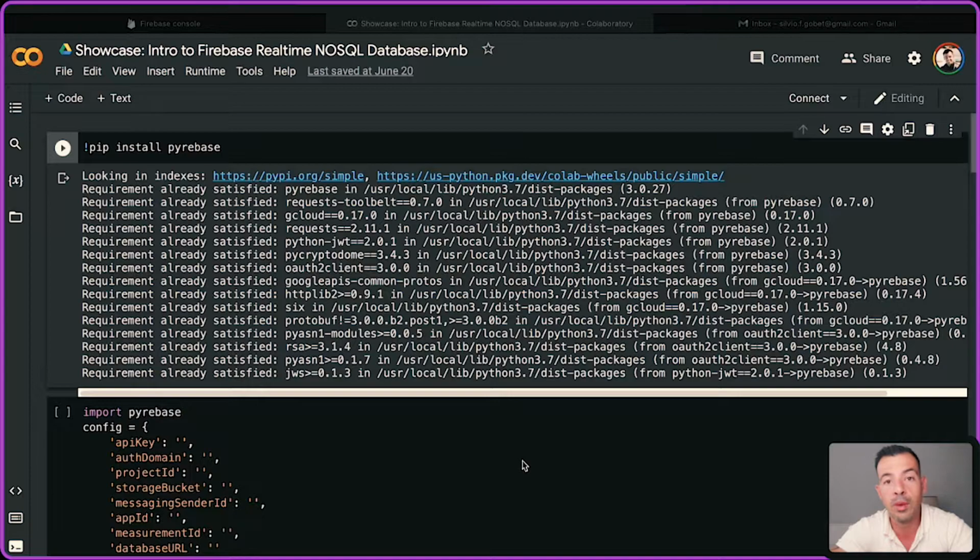It's very good. Google Colab is fantastic. Actually, most of the Google tools really are fantastic and very user-friendly. And it's very easy to learn Python with it because it requires no installation of anything. You don't need an integrated development environment. You don't need to install Python. You don't need to install Jupyter Notebooks or Anaconda or anything at all. You just need a Gmail account. You open Google Colab. You start a new notebook, or you copy my notebook if you want, and you can get straight up coding and learning Python. So let's see how this would work with Firebase.